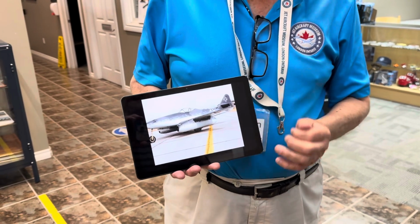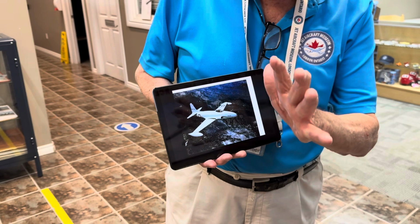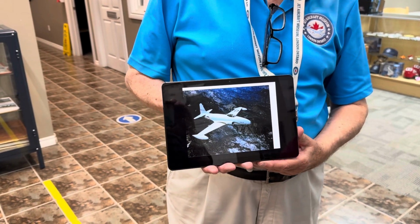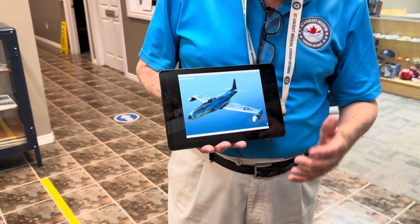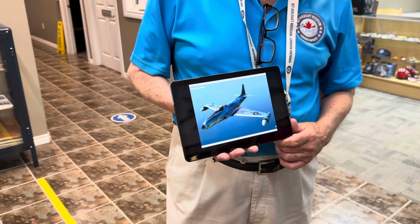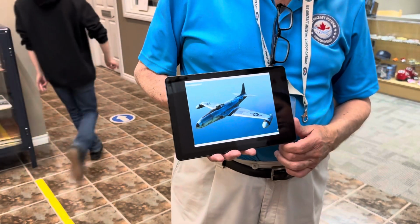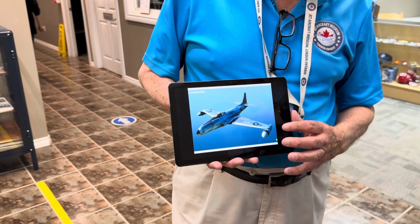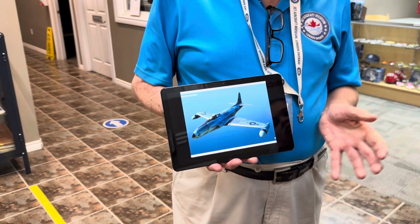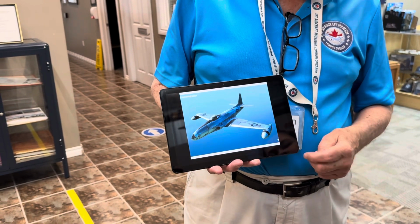And they went at it really hard, starting in 1943. In only 6 months, this plane took off. It's called a P-80 Shooting Star. There's another picture. This just has one engine because it's got a little more powerful engine than was available for the earlier thing, and it's a British engine. So it first flew in 1944, went over to Italy in 1945, but the war ended. So it did not see action.